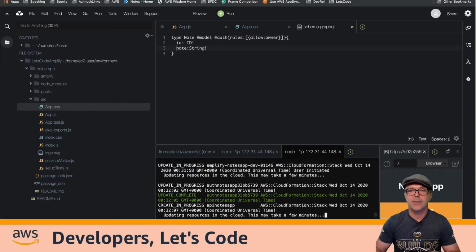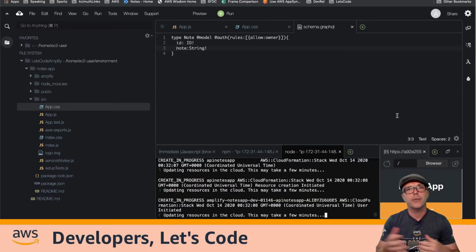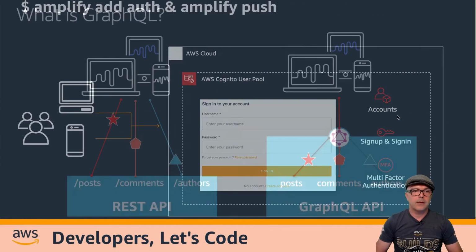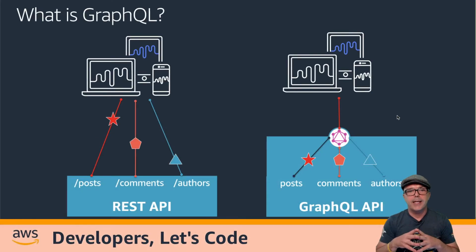So this might take time, so I'm just going to jump to explain a bit more about GraphQL, because remember, we're building a GraphQL API, and you may not be familiar with GraphQL. So GraphQL is, if you're familiar with REST API, where you set up, for example, if you're doing a blog, so this is the example for a blog, you have resource endpoints, which are /posts, /comments, or /authors.